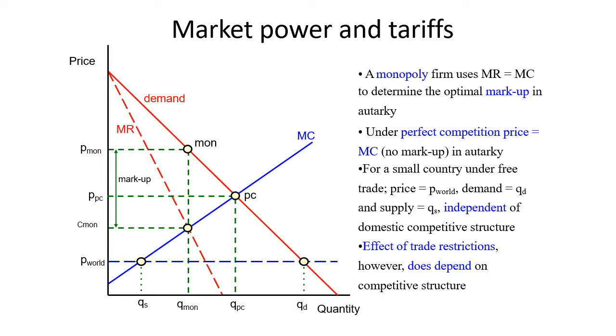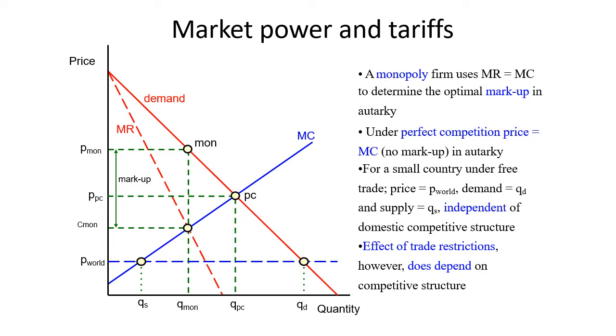What we're going to build on here is the idea of where equilibrium happens under autarky. When we're dealing with perfect competition, equilibrium occurs where the demand curve equals the marginal cost curve, or where price equals marginal cost. That is P equals MC. That is a condition you should have learned from second year and third year microeconomics. At that point, QPC is what is being supplied in the market and PPC is what the price is in the market.